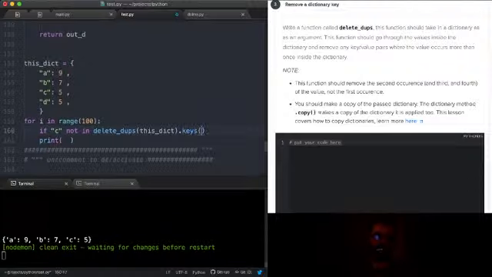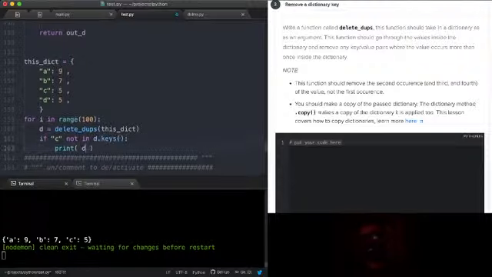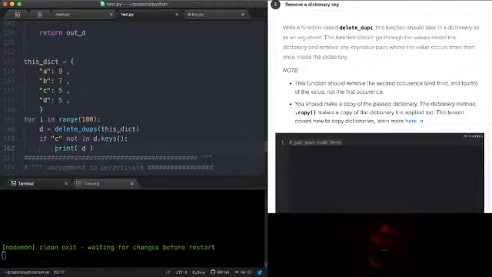Technically we don't need dot keys there, but then we'll print D. Okay, and we'll just see if we get any prints of D after calling it 100 times.